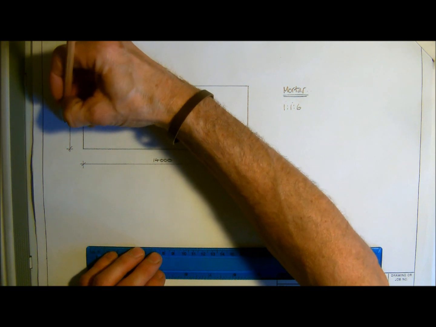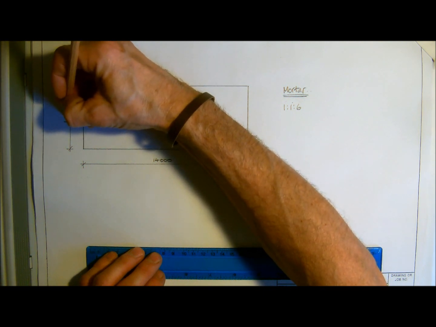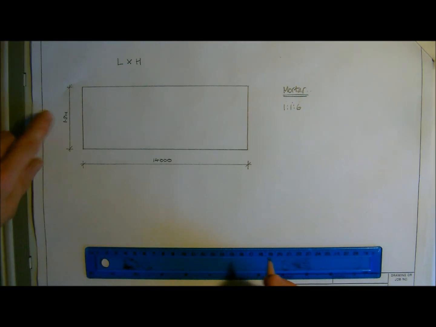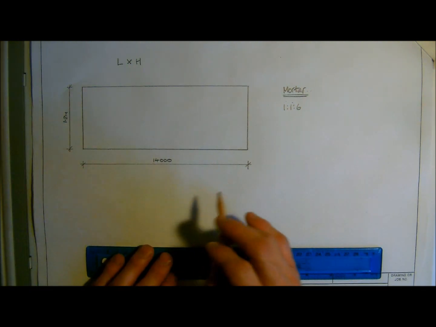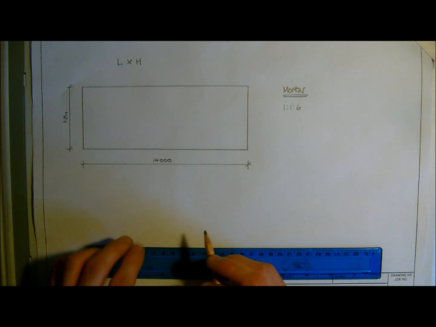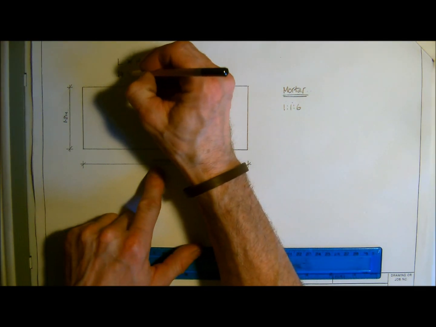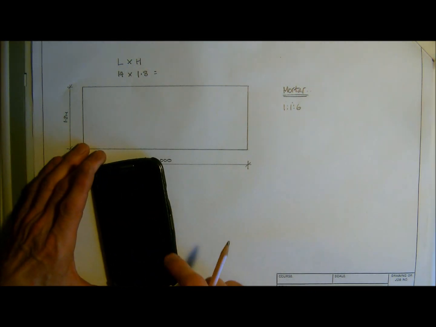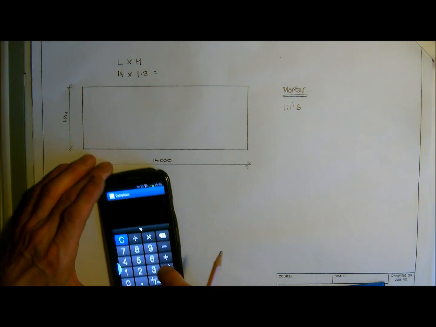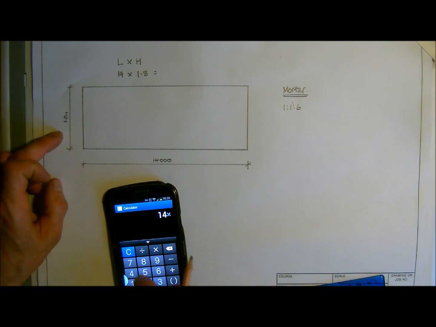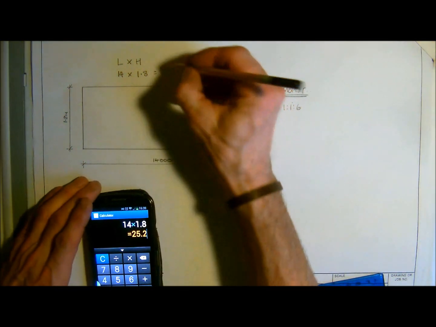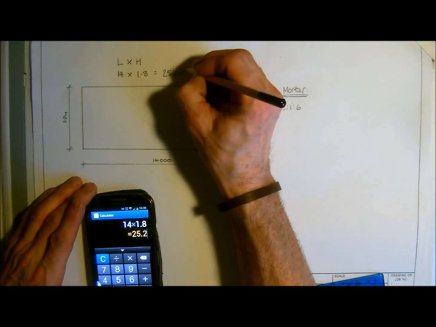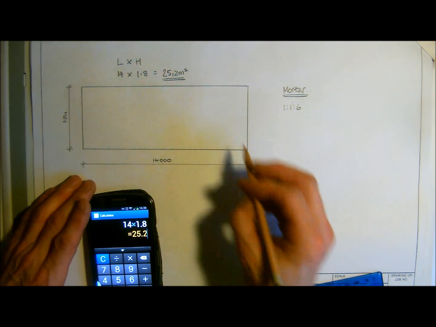And the height of this, we will keep it to the maximum of a boundary wall. And that one I've written, just to confuse you, already in metres. As we said before, when we do any calculation, always convert everything back to metres. So the length of the wall is 14 multiplied by 1.8, and we will get our surface area. So 14 multiplied by 1.8 equals 25.2 metres squared, underlined.